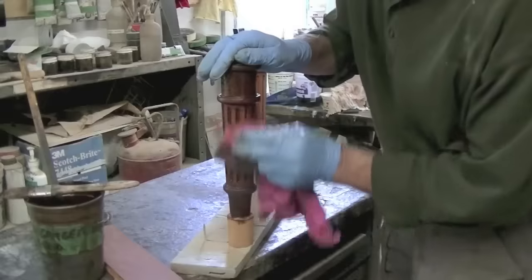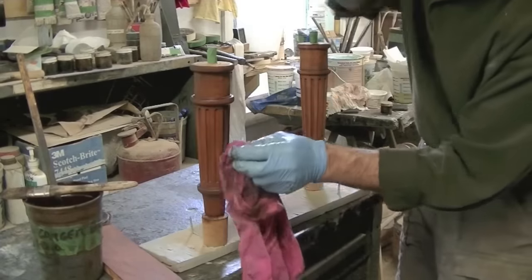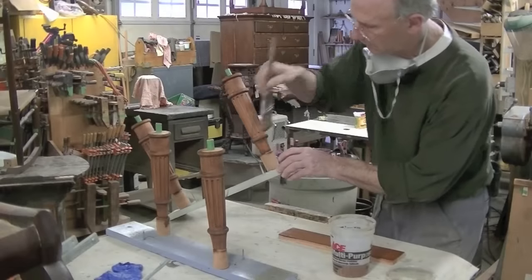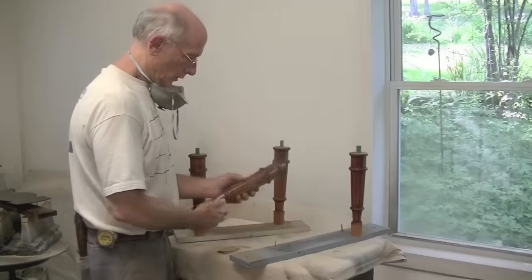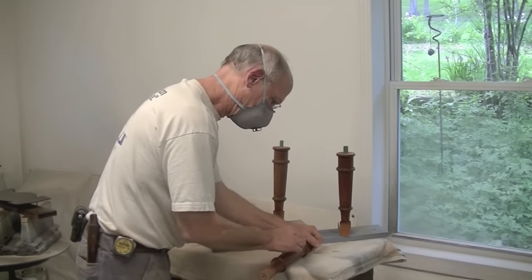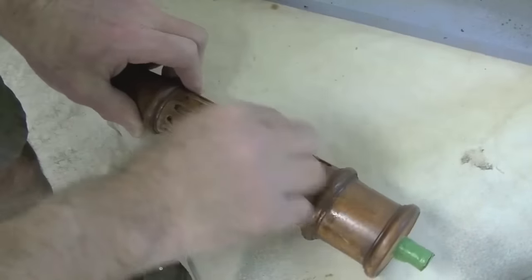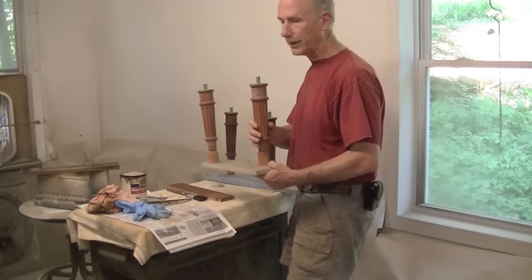I'm going to use this stain, and then I'll seal it with shellac, and then I have a couple of other techniques with other stains I'll use to darken it. Now I'll brush on the first of 2 coats of shellac. So I've let the shellac dry overnight. Now I'm going to sand them with 320, and then I'm going to stain them again, either with an oil stain or a glaze, to see if I can bring it in to the footboard. So now I've got them all sanded, and I'm going to apply the glaze coat.